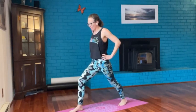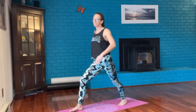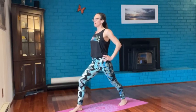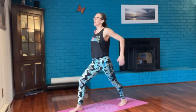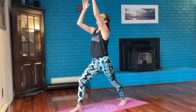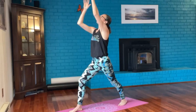So that knee is bent. There you go, over the ankle. Our hips are facing the short side of our mat. Relax the shoulders down the back, lifting through the chest, tucking the tail, and then lifting the arms so the palms are facing each other. Your gaze is between your hands, looking up. A slight arch through the low back. Breathing deeply here.